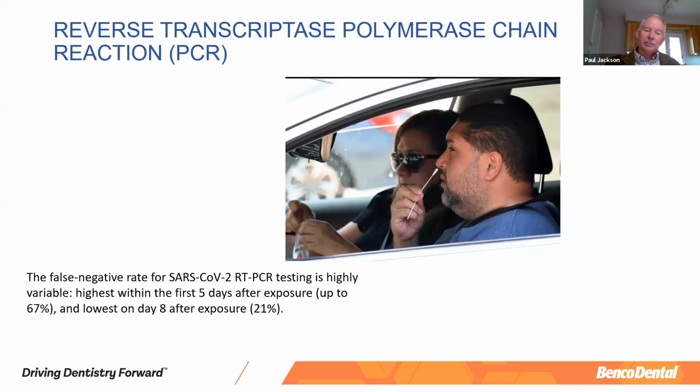The problem with it is that it's looking for the active virus. If it's before the virus has built up, or after your body has developed the IgM antibodies and fought the virus, there might not be enough virus present. That's why there are very specific guidelines. They'll let you come in for the PCR test, but it's an expensive test and it takes a lot of time. If you test and it's not within the right window, it's not going to find enough of the virus to give you a result. That's why you often hear that when someone takes the test, they might need to take it 2 or 3 times before it will actually find the virus.